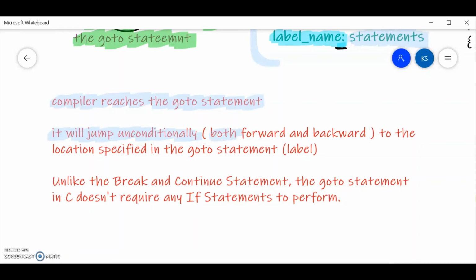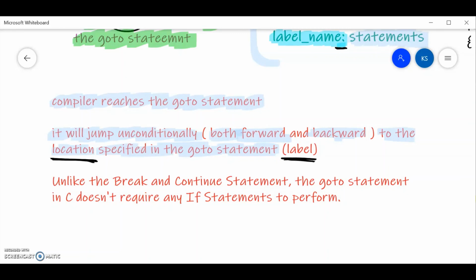So anywhere, in both directions, forward as well as backward to the location. It is very important, to the location specified in the Goto statement, and this location we call a label.